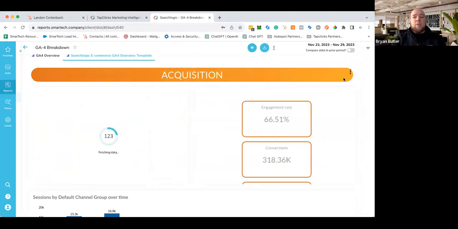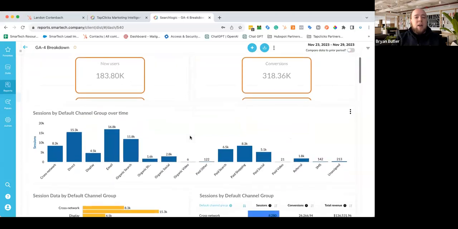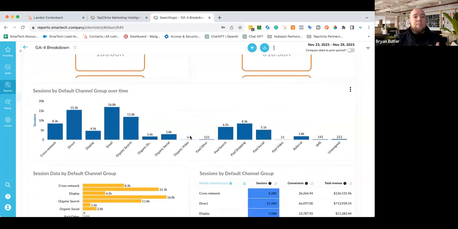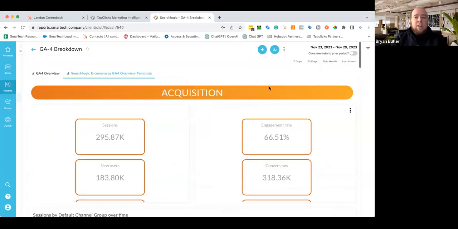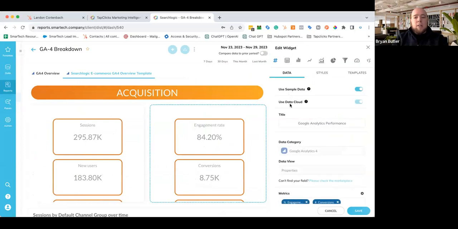The other recommendation when it comes to building these out is that there's a lot of data that's better off in the live call widgets. If you haven't seen a live call widget yet, if you go into any of your widgets, or create a new one, under your sample data you have your data cloud.